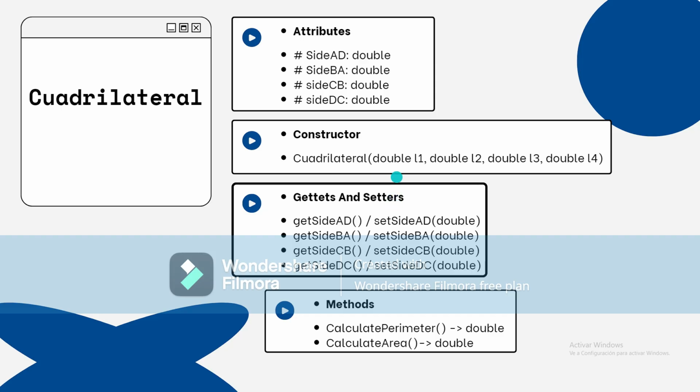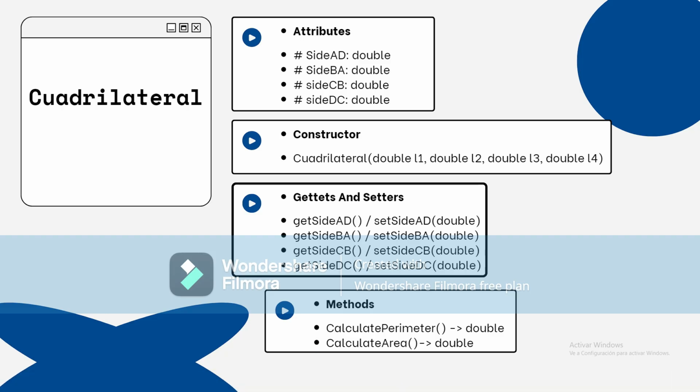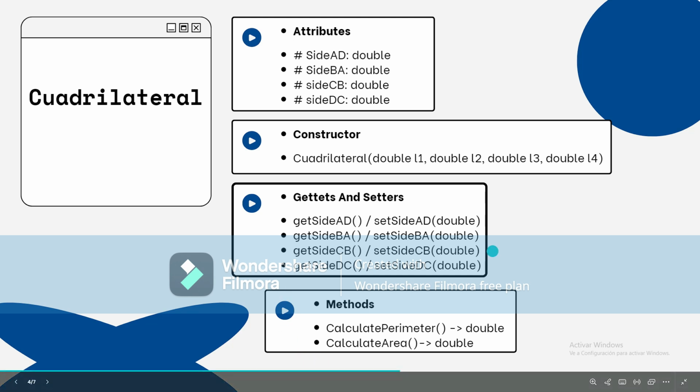With that in mind, I put all the getters that are in these attributes, and we have the setters that are going to be in the other classes, and these ones are going to be with the attribute double, and they don't need it because they are just the call of these attributes. Now we have the methods calculate perimeter and calculate area that are also going to be in the other classes that we have arranged.